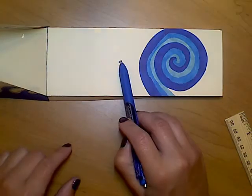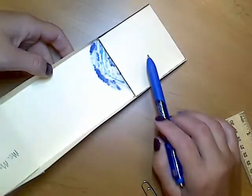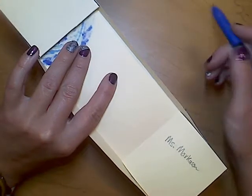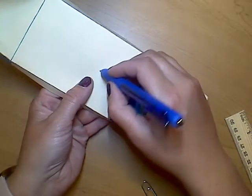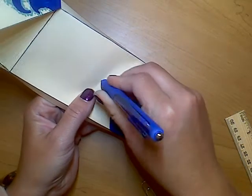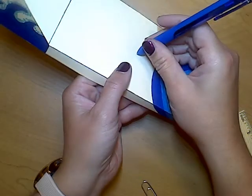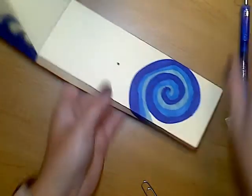As long as you're far enough back, you'll be out of the way of your air scoop down here. So I'm going to put a dot, and then with a pen, I'm going to hold it like this. I put my fingers apart on the bottom, and then I'm attempting to poke a hole between my fingers from this side. I'm going to twist my pen back and forth, and if you have a sharp enough pen, eventually it's going to break its way through the paper. It might take a little bit, but keep twisting, pressing, and then it just popped through. So I just have that little hole there, which is perfect.